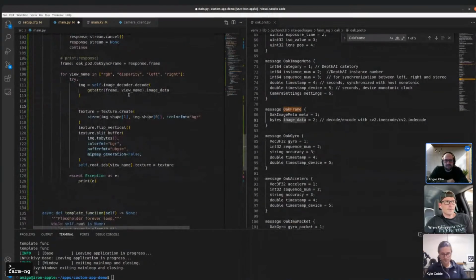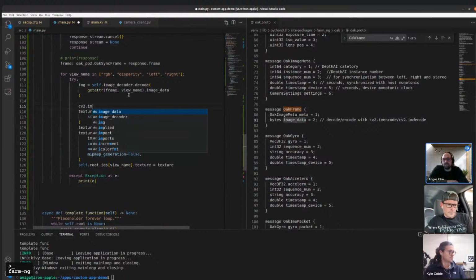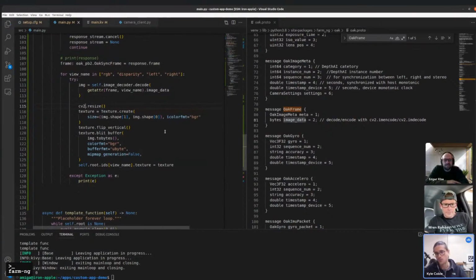Here is the starting point where you can take this image, which is a NumPy array in this case, and do any processing you want. I don't think we have CV installed as one of our requirements in the virtual environment, but you could resize the image to whatever size you want. That's a good call. This is the image processing block.